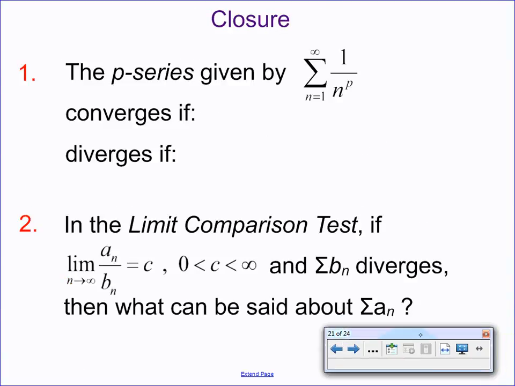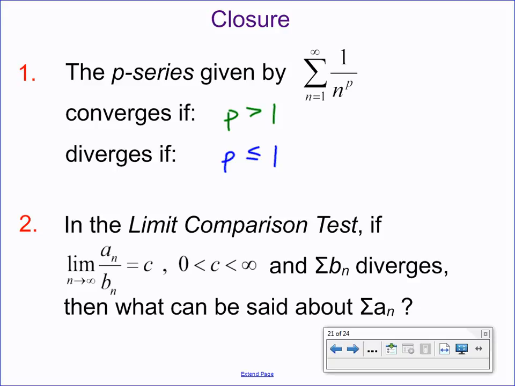All right, so what's my break-even point? The P series converges if what's true? Danny? P is greater than 1. Good, and that is strictly. The P series diverges if what's true? Kobe? P is less than or equal to 1.